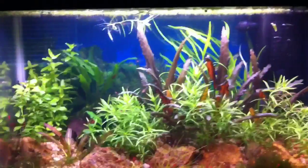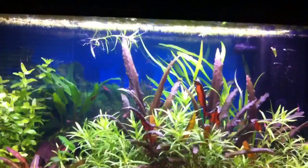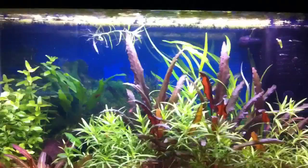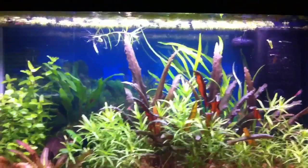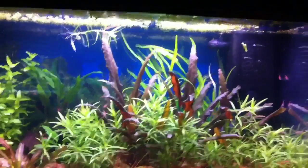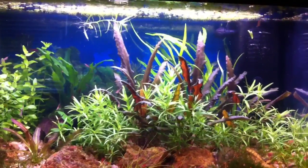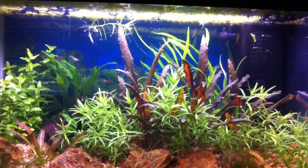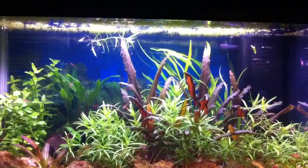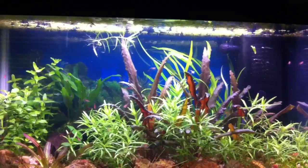Look at that bronze Vendetti crypt — it's not a red crypt, but look at that. It's touching almost to the top of the water. Oh, got a piece of stargrass unrooted — how did that happen with shrimp? Anyways, I've never had my bronze crypts grow this tall. I believe this is a different type of dirt than what I used in my 55-gallon aquarium. All I know is it's just growing great and I can't complain.